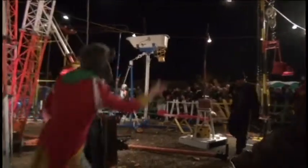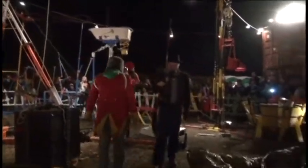You saw. How about helping us out, folks? You just saw 2 tons smash a giant pumpkin. Yes, ladies and gentlemen. Okay, you guys all out of here? All right.